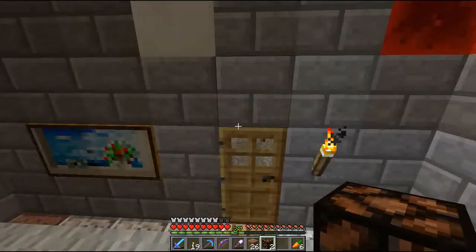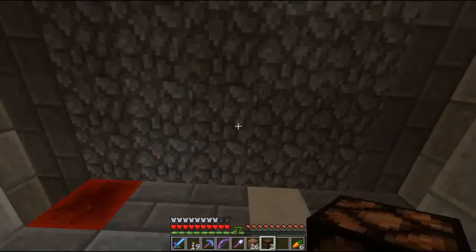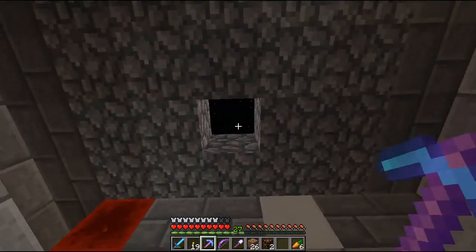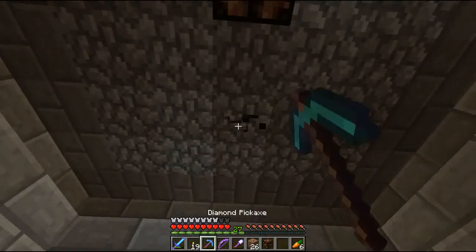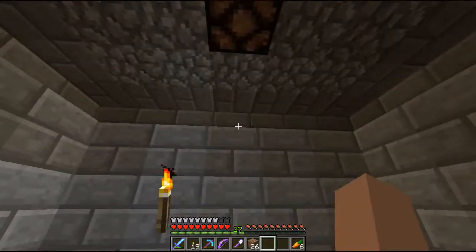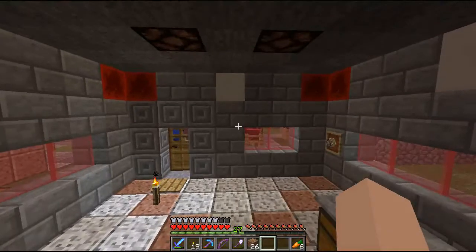All right. Let's see here. Back here in the back room, this is just going to be 2 of them. I'm going to put 1 here, and 1 here. Yep, 1 right back there. Okay. Now we need to go up on the roof and do the redstone.